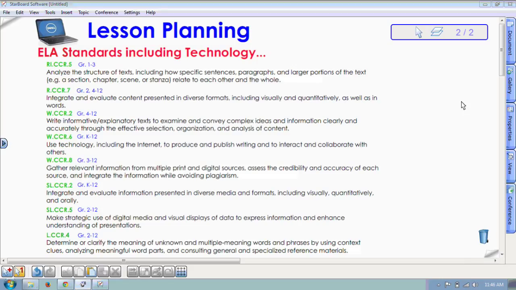This image will be included in that email that comes along with the Tech in 10, that monthly email. So check out these standards, and it does list here which grade levels apply to that standard that includes technology.